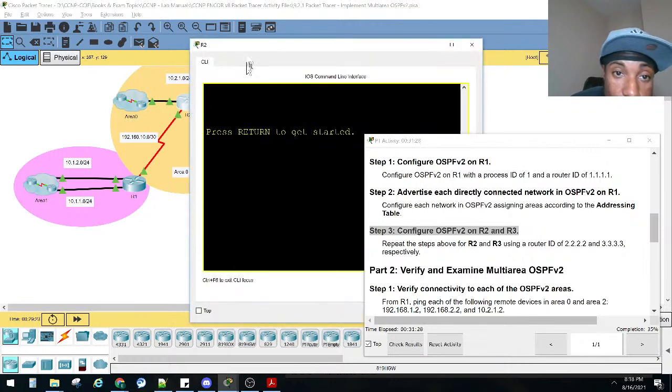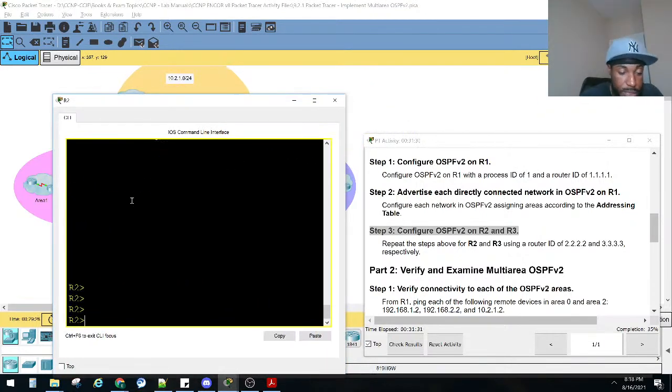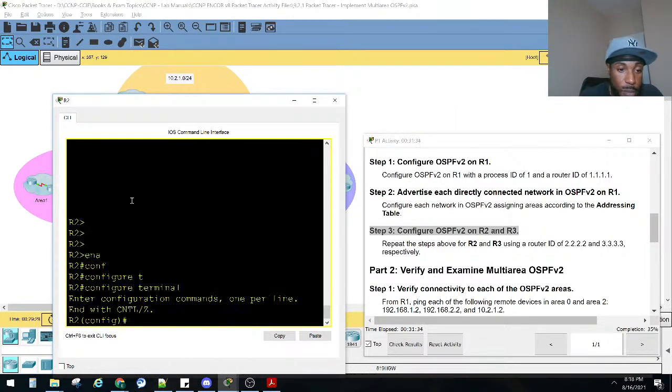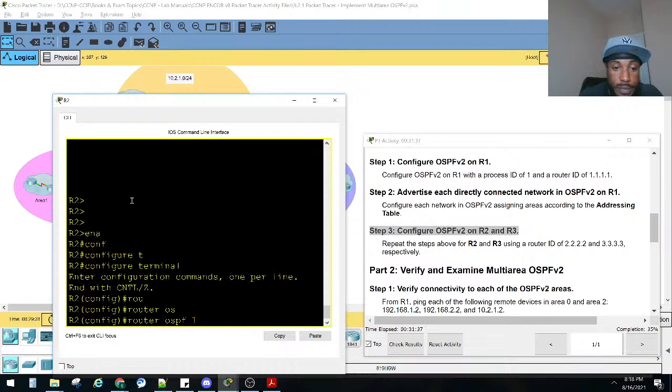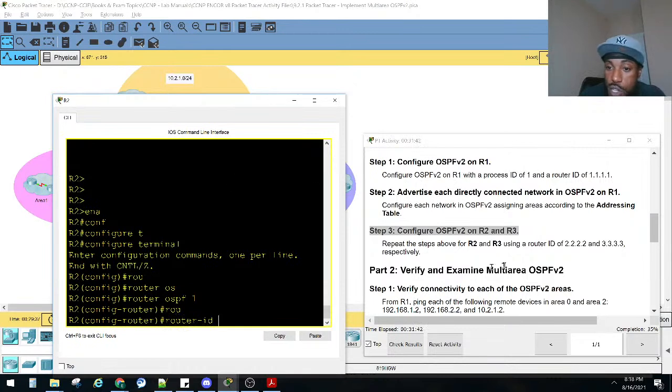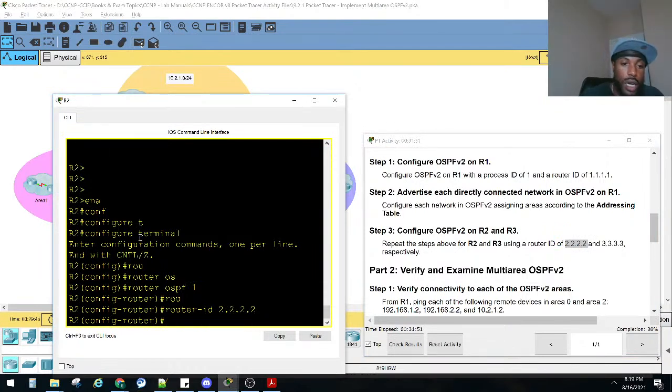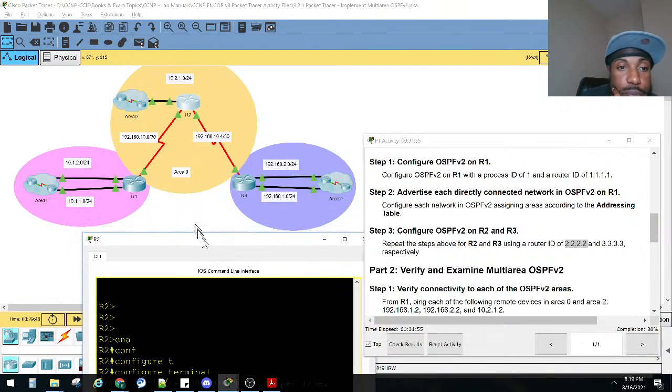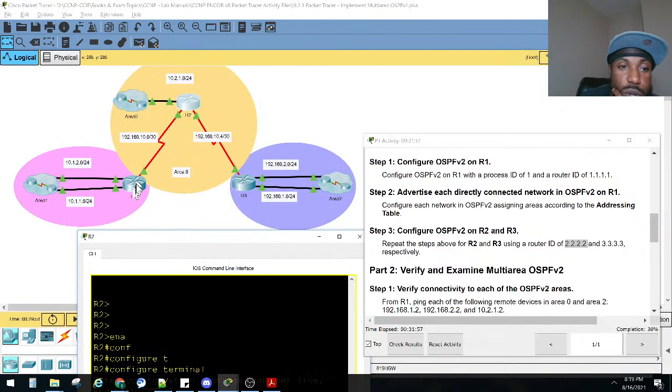So router 2, we'll go on to router 2 and do the same exact thing, right? So we press enter. We go to user exec mode, and then global config mode. We say router OSPF 1. Let's start off with the router ID this time so we don't forget. He's going to be 2.2.2.2. Press enter. And then we want to advertise our networks, right? Because these two are not neighbors yet. So router 1 is advertising that network to him, or he's putting that interface in OSPF. And now we're going to do the same thing with router 2 and put this interface in OSPF by using the network statement similar to the one that we did on router 1.